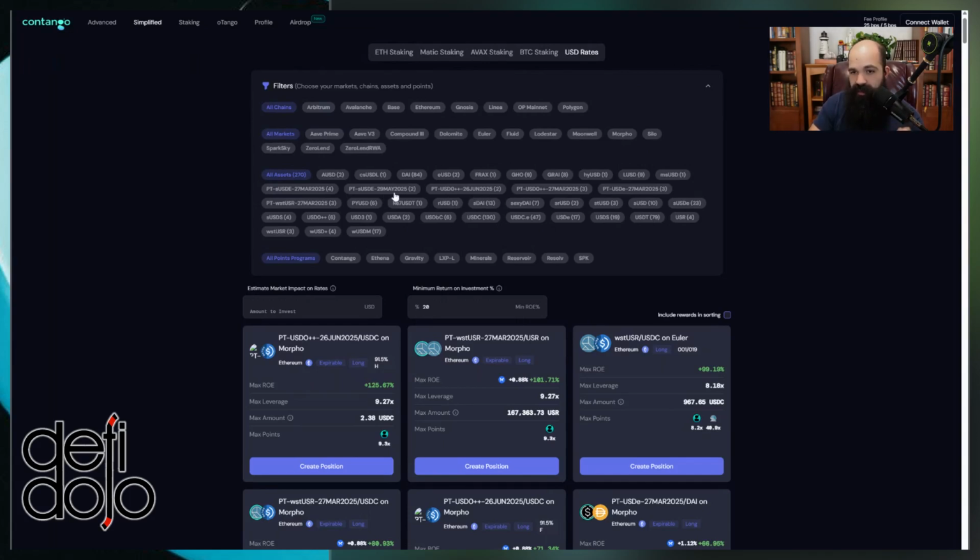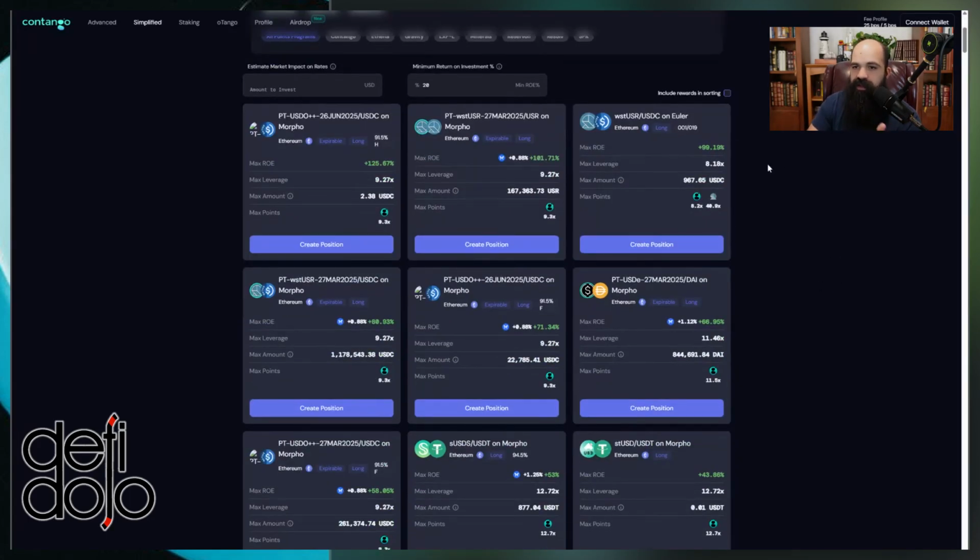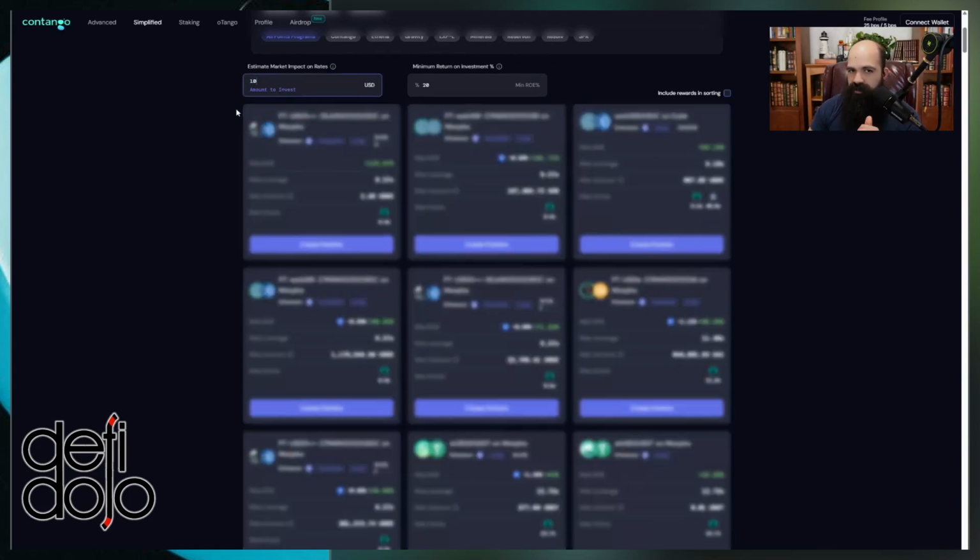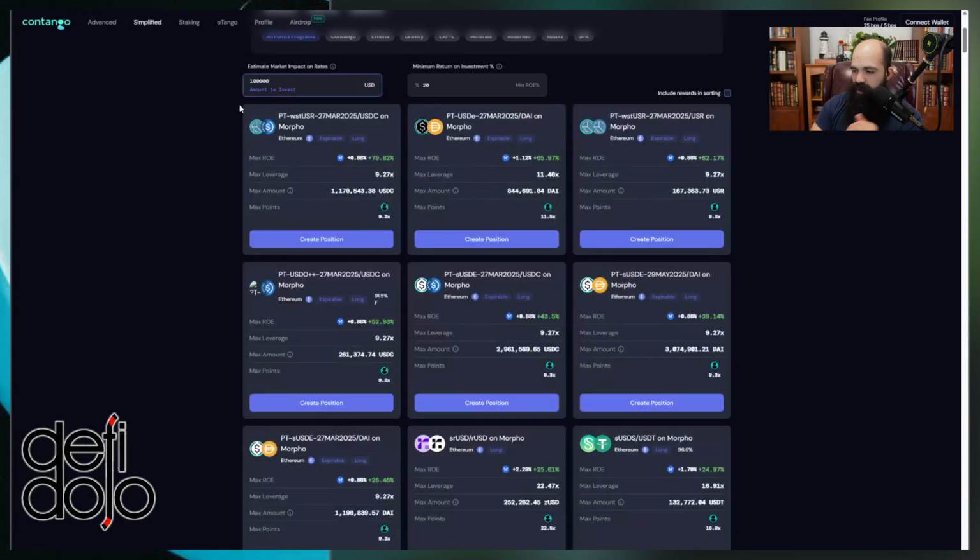And what this will do is allow you to see if they have it. June is kind of great. May is great. March, you don't want the March ones because they expire in like a week. But a lot of those are going to be up here because rates spike towards the expiry. Amount, I love this tool. So amount to invest, again, same thing. I put like $100,000, not that I'm going to invest $100,000, because I want yields that don't get diluted really fast. So here we have March, not interested, March, not interested, again, not interested. May, oh, no, I'm kind of interested.